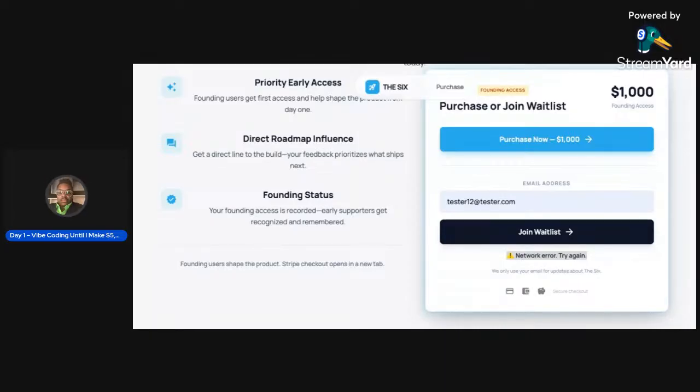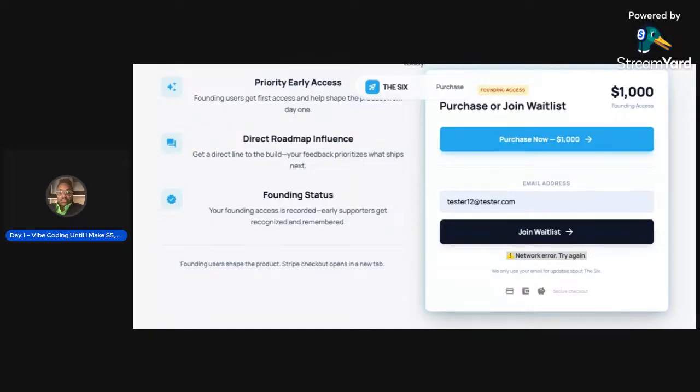I know, I could have used Replit. If I would have used Replit, this would be done already. But like I said, what's the fun in that? Plus, if I use Replit, they would already charge me like $6 already. And I don't want to pay $6.